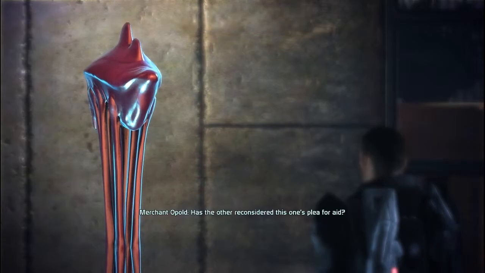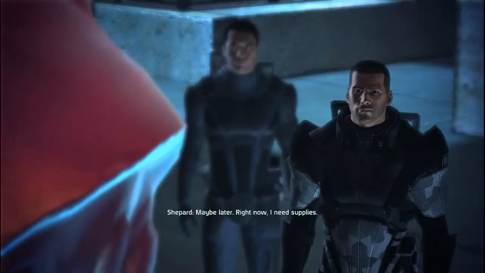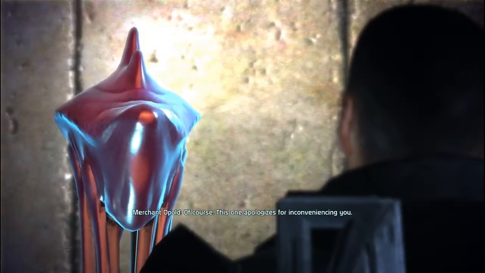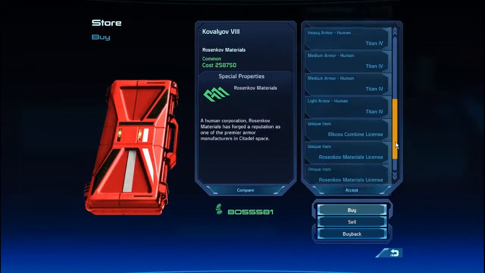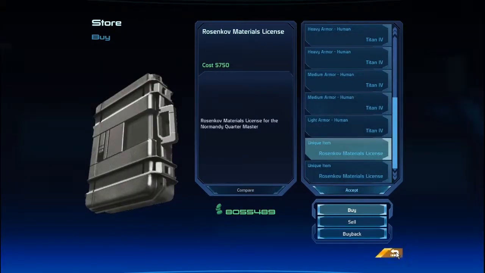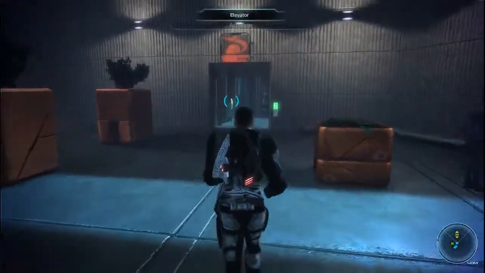So in the meantime, has the other reconsidered this one's plea for aid? Maybe later. Right now, I need supplies. Of course. This one apologizes for inconveniencing you. And I want to buy the Elcos Combine license. Why not? It's cheap. So there we go. Alright. Let's head back to the Normandy.